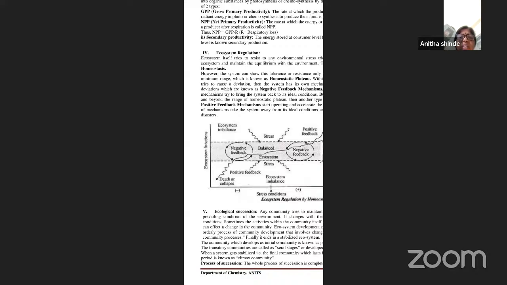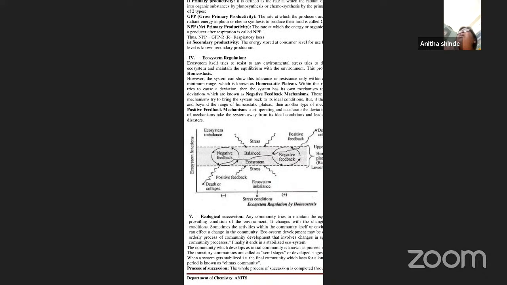So the whole process is actually called ecological succession. How actually an ecological community will develop, by coming across different stages, that is what we call an ecological succession. For an ecological community to grow into a stabilized ecosystem, it undergoes a process of succession. This process of succession involves various stages. So what are those? We see now.